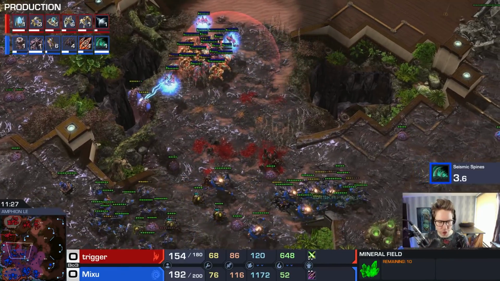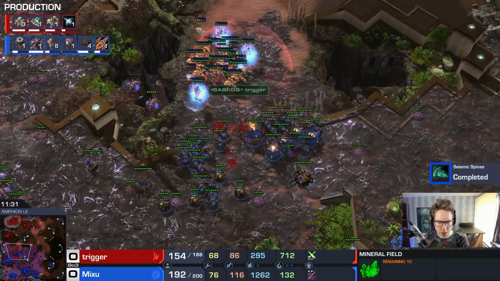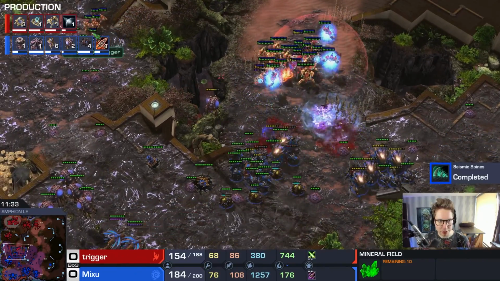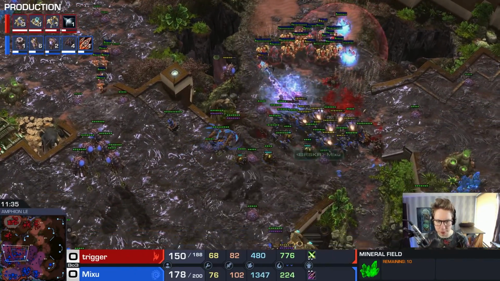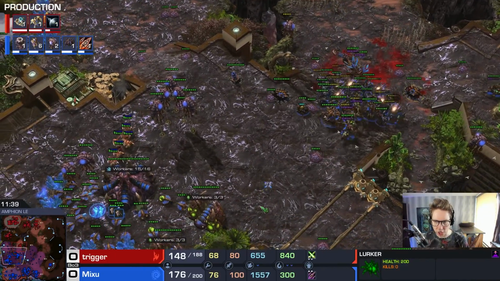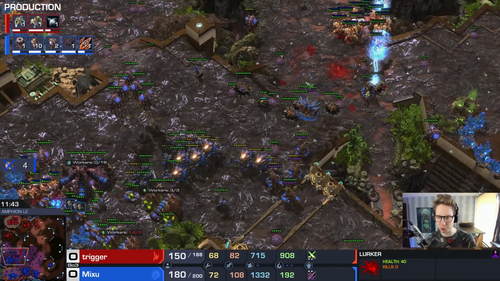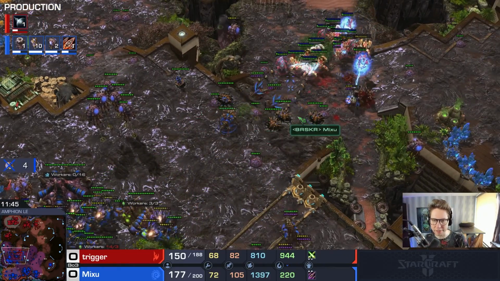Storm's going down to soften up this army. And all of the action here in the middle of the map. Some Zealots trying to get into the third base behind this. Mixu losing a lot of his army. But the Lurkers are anchoring that fight. Zealots run into the third base, but the army is close by. Does force Mixu to give up this position.